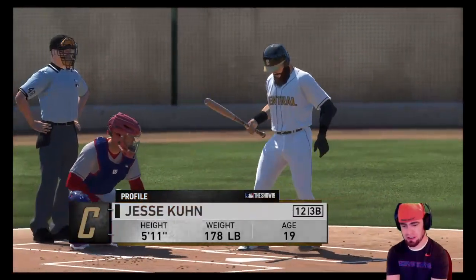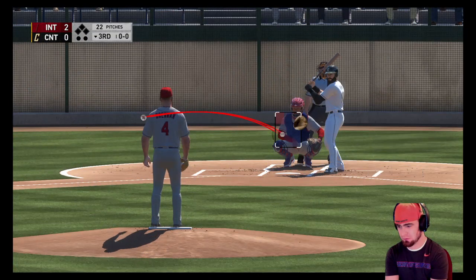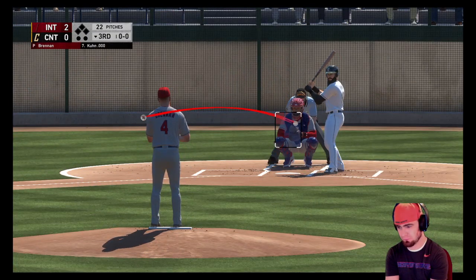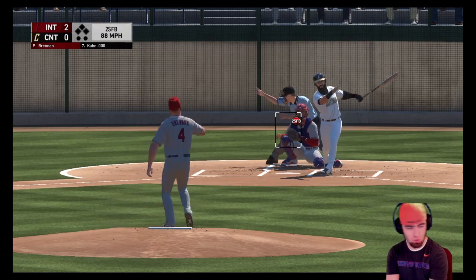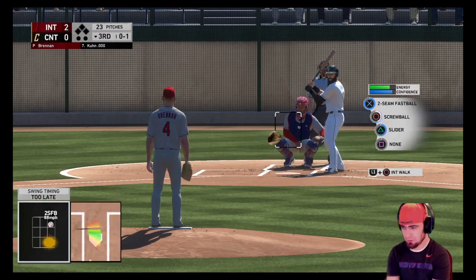Good strategy. All right, I'll remember this time. Let's do this. All right, Jesse Kuhn, the first baseman, leading off. He'll get us going in the home half of inning number three. Here comes the first pitch. Good fastball as he gets the swing and a miss.